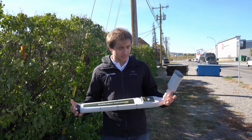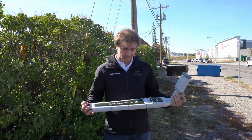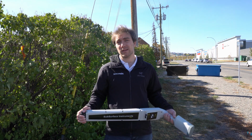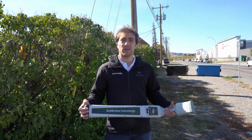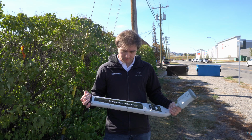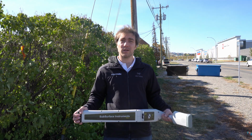I'm out here today with the PLVF10 pipe locator from SubSurface Instruments. This thing is a replacement for the Fuji PL-960-AC, which a lot of guys really like to use for blind sweeping just because it was very forgiving. So this guy's supposed to be the replacement for that, and we're going to take it up front of our office here and see if we can find some lines.